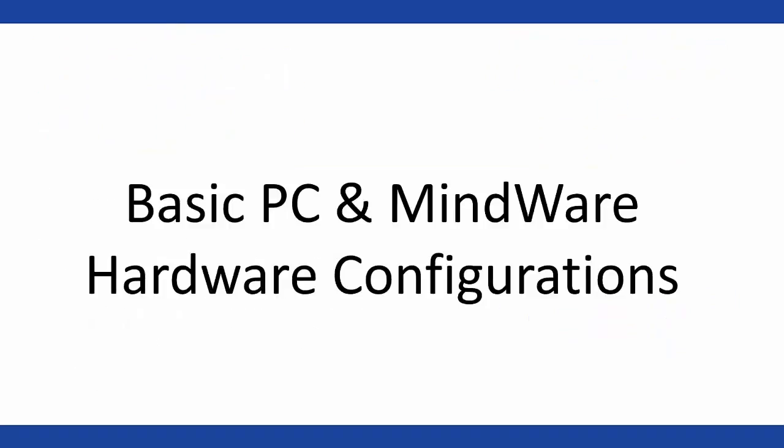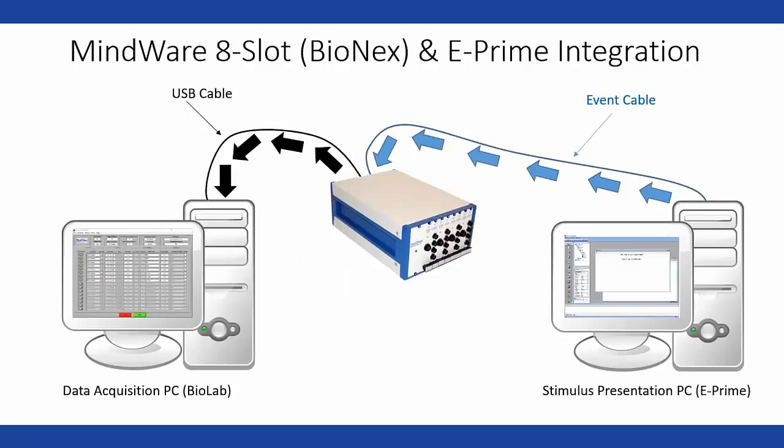Okay, so the first topic that we're going to be covering is basic PC and MindWare hardware configurations. This is a slide to show you a simple configuration between MindWare and your stimulus presentation PC. We're going to be covering E-Prime for our stimulus presentation PC software today. Here we have our data acquisition PC on the left, and then one of our BioNexes, known as the 8 slot, in the middle. And on the right side, we have a stimulus presentation PC running E-Prime.